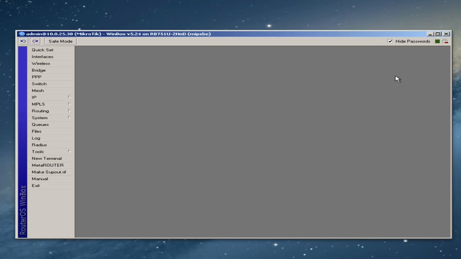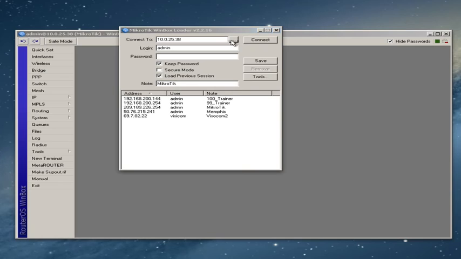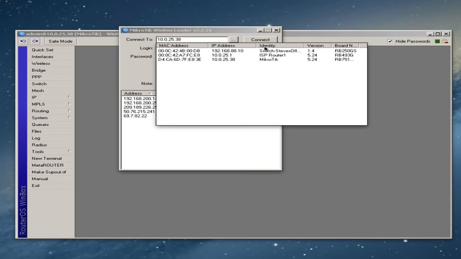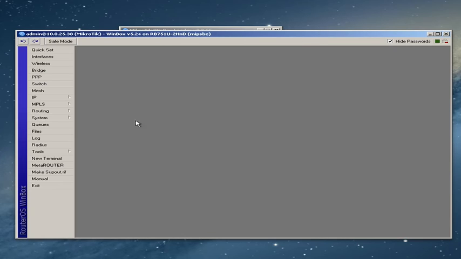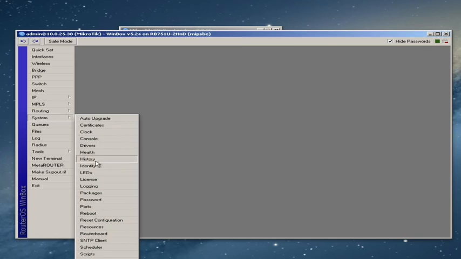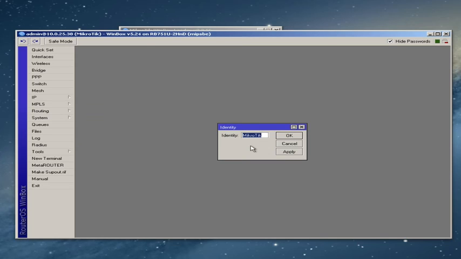Okay, so now we have our IP address set, we have DNS set up. The next thing I like to do is to set up the system identity so that when we use the Winbox utility, we'll be able to see our router on the local area network. When you do a scan with Winbox, router identity is one of the options, and currently ours says MIKROTIK, which is the default. So I'll click System, Identity, and I'll set the identity of the router to MIKROTIK Home Router, and that can be anything that you want it to be.